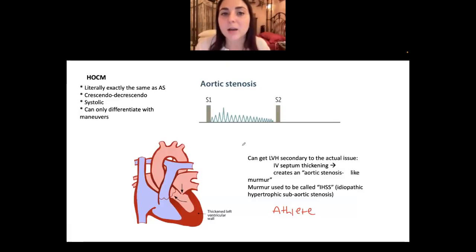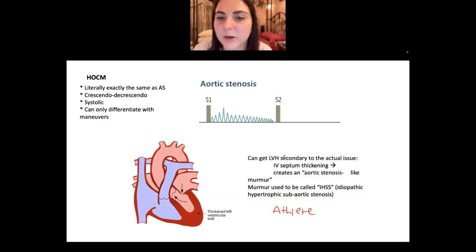Whereas HOCM is going to be a young person, like in their 20s, running from their dorm to class, and they just drop dead. It doesn't have to be an athlete, just some sort of physical activity. Usually 70-year-olds aren't running 8 miles a day. They would give you a younger person. It doesn't have to be super, super young, but it's not going to be a 75-year-old who never exercises. That makes sense.